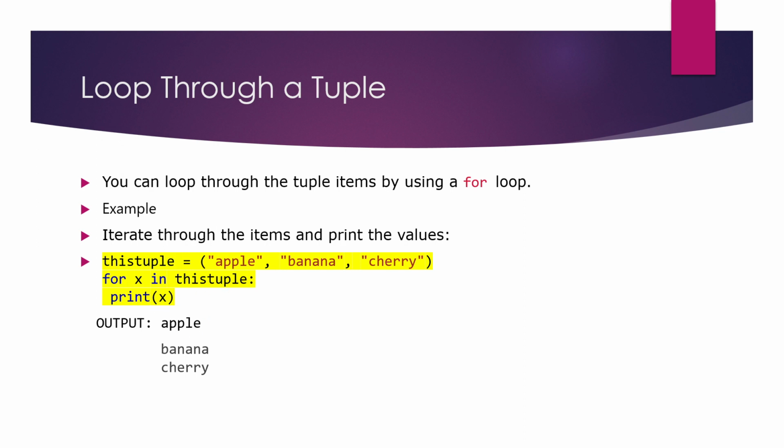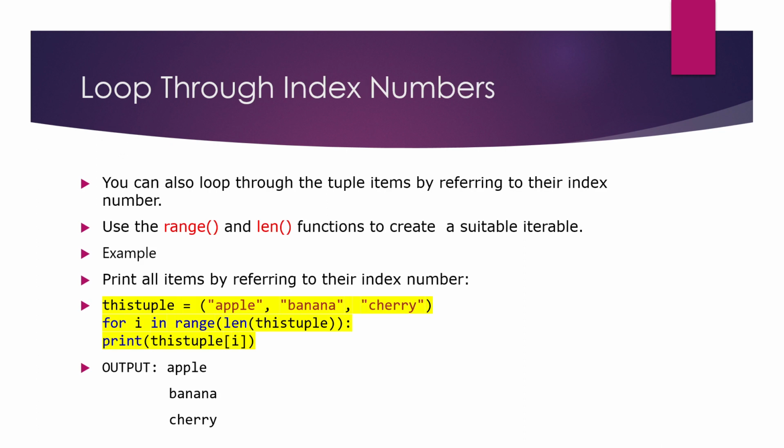We are using a normal loop. Now in the next one, loop through index numbers. You can also loop through the items by referring to their index numbers. Use the range function and the len function to create a suitable iterable. Print all items by referring to their index number.